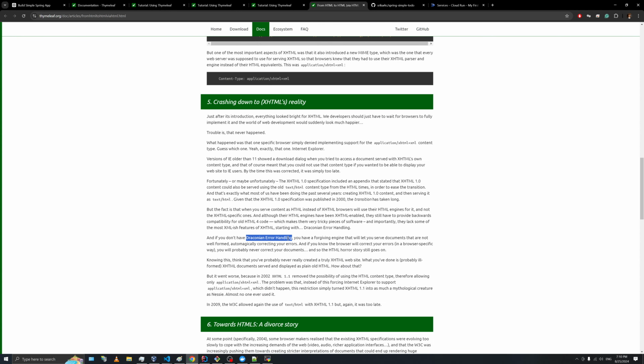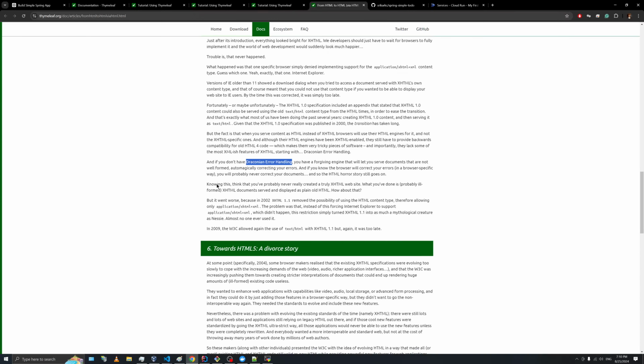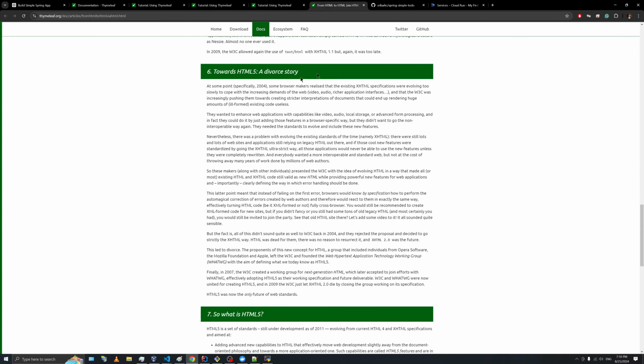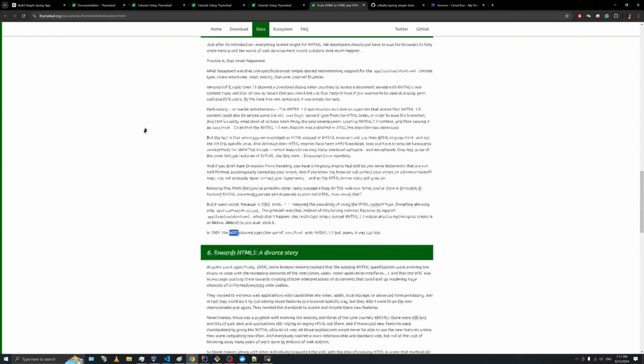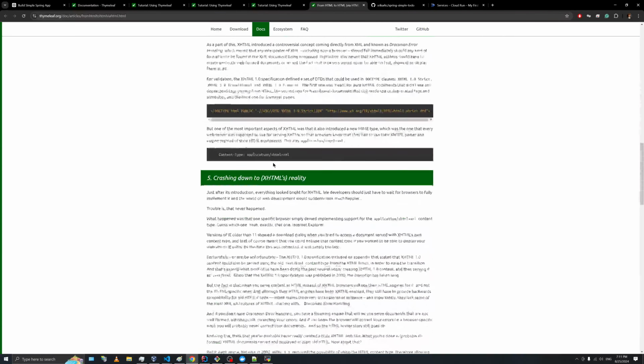Now, XHTML had one issue. They had something called draconian error handling, so it wouldn't let any faulty code run, whereas HTML has this nice philosophy of running the code even if you have errors. Then W3C was the initial organization that came up with the HTML, XML, XHTML format.